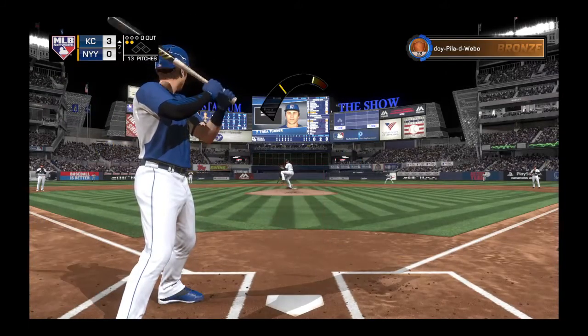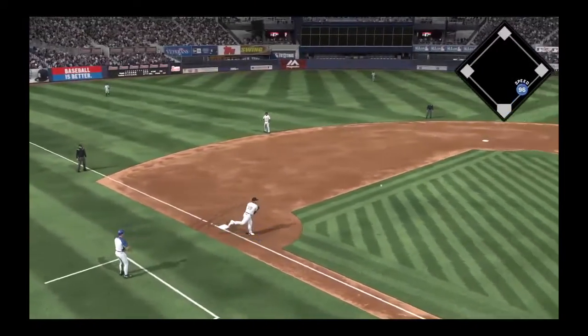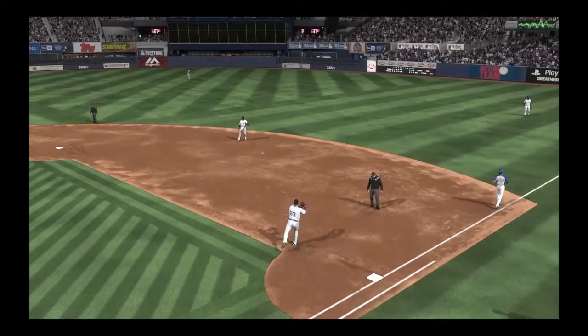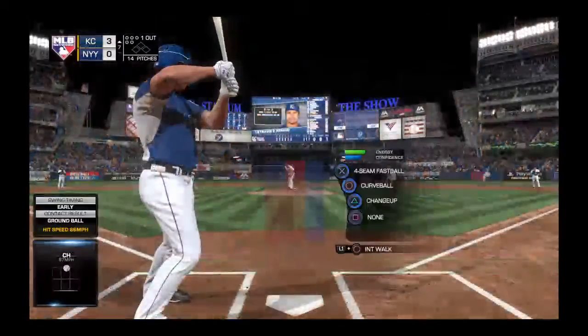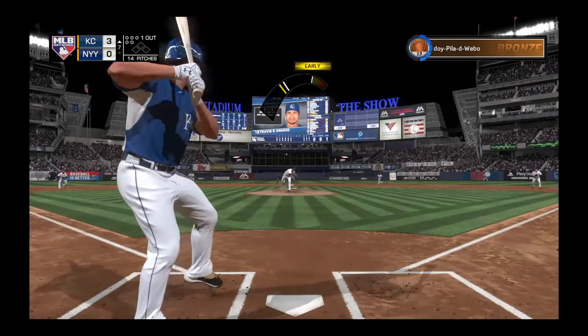Looks to me like he's trying to make adjustments pitch to pitch up there at the plate, but he's looked completely thrown off so far. Late on the first one, way out front on the second. And the throw to first is in time, so the leadoff man is gone here to start inning number 7. And now a left-hander will start to get ready in the bullpen.